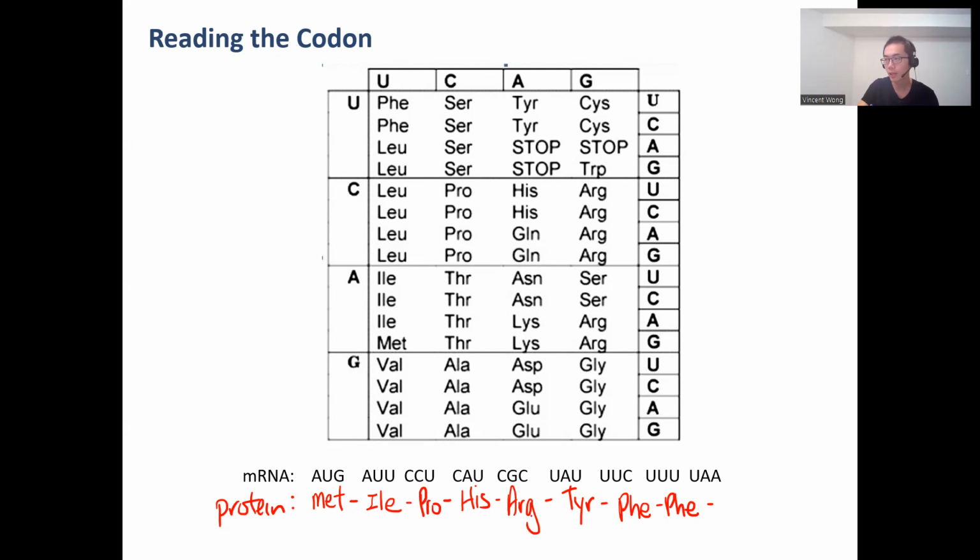Now you can check your answer against mine, and if you don't agree with any one of them or you want me to explain, just let me know which one. When you get to the UAA, that's one of the stop codons. So you put the word stop. Just gonna give you a moment to double check your work with mine and let me know if you need me to explain any of them.